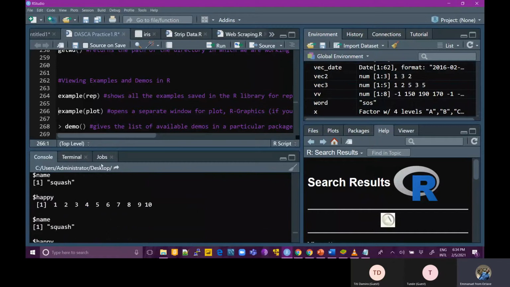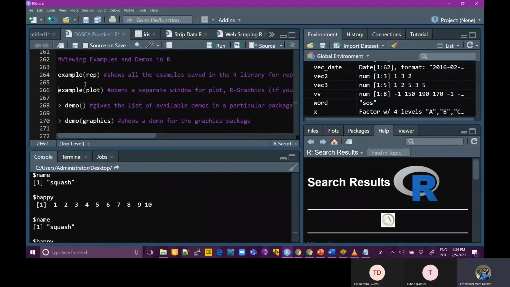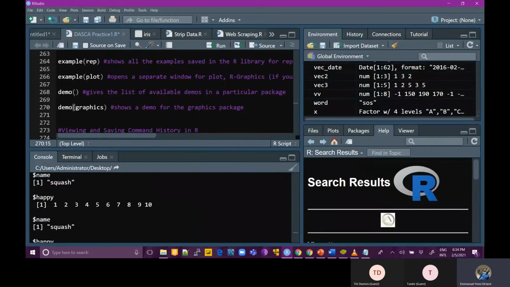Okay, so there's another one. If you talk about example, then demo also. Demo is just like example also, but it demonstrates how you can use a particular function or a package or something.